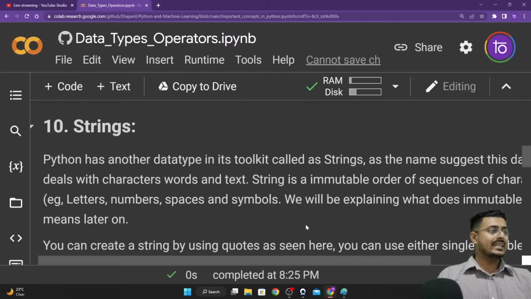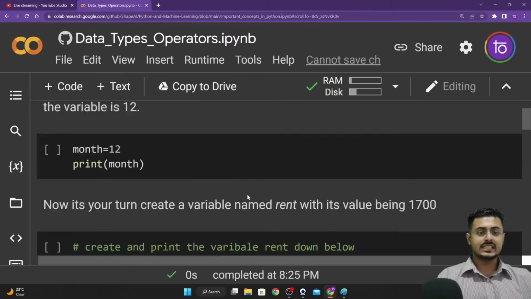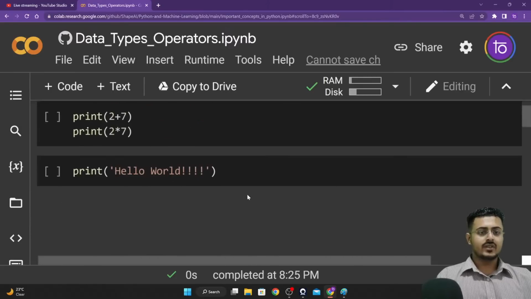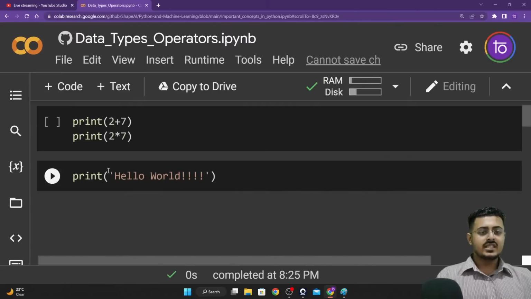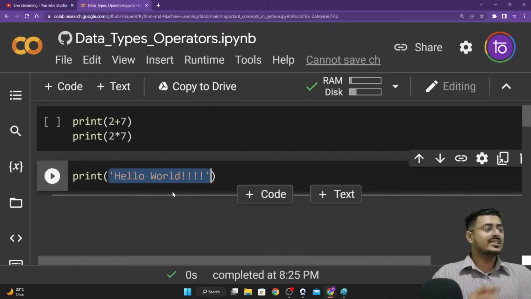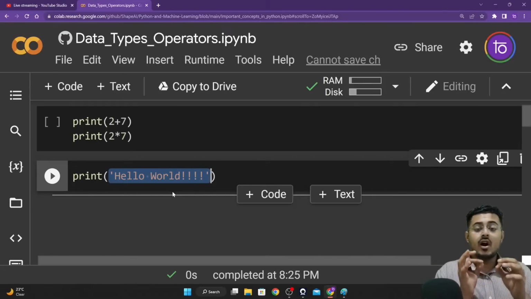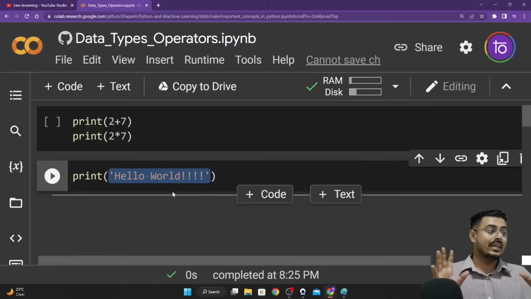The data type that we have seen at the top, the hello world that we had written. If you guys remember the hello world program, this is coming in quotation marks. It is characters right over here, in quotation marks itself. So this is called a string. What is a string? A string of pearls is there, right? A string means a thread. So to that, this is a string of characters itself.